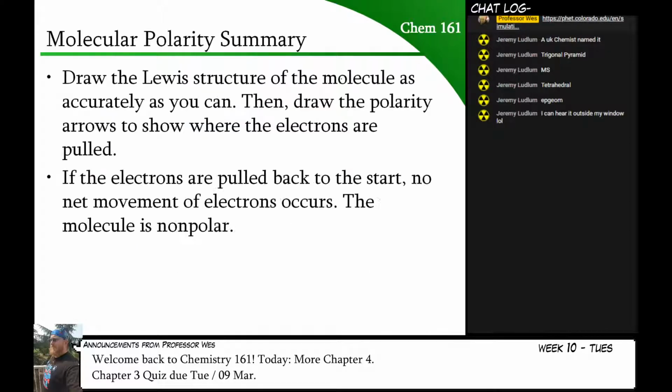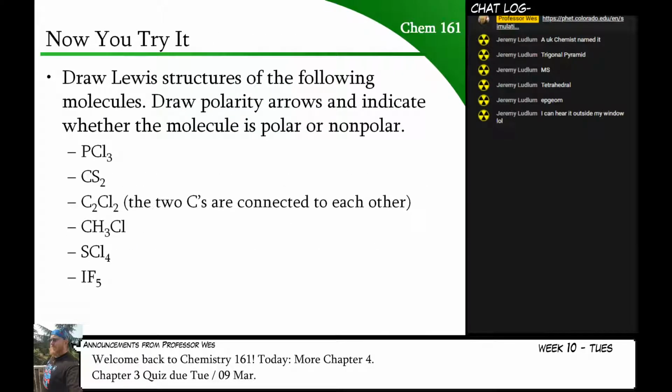But what that means is that if later on I give you other molecules, for example, this molecule right here, where I have different atoms bonded to it, you actually will have different length arrows that you should consider. And the one that's more polar should get a bigger arrow. But in this example, you can actually still solve it because the arrows don't point all in the same direction, as you'll see.